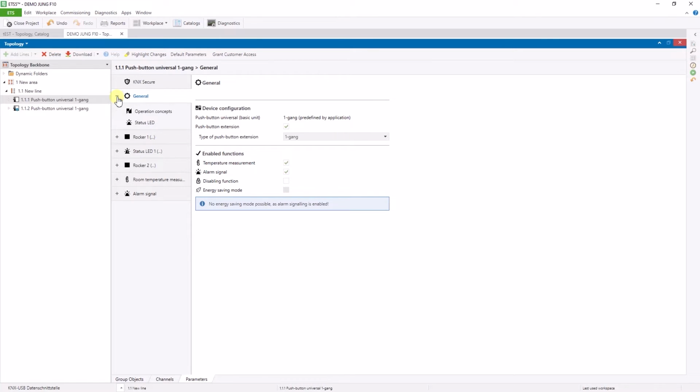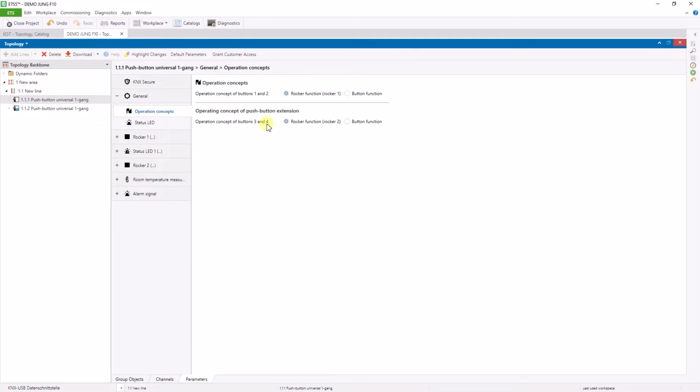So when I open this, you can see that the entrance operation concept appears now. Here we define if we have the rocker principle, like a normal conventional rocker, or if we would like to have the button functionality. And when we use the button functionality, we can use, as said, different loads per rocker in this case.